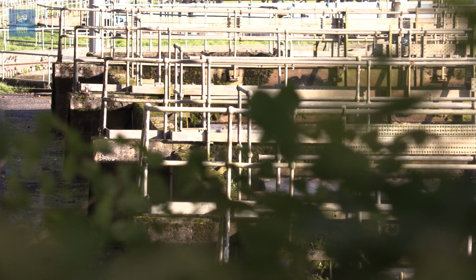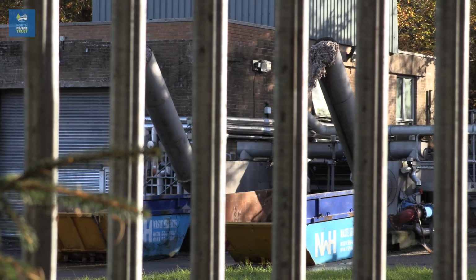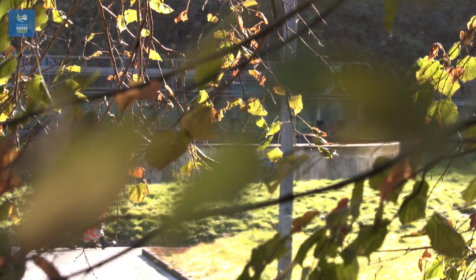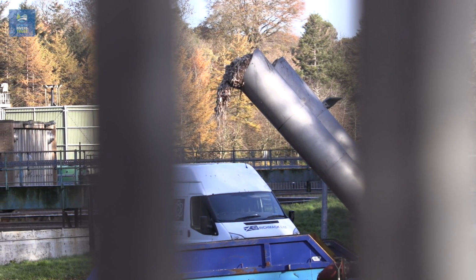Scottish Water, they need to have an action plan, because they know when it takes place, when we have an overflow, they know when it takes place. Invariably, the stuff ends up stuck there and no one comes to clean it. Certainly somebody who's kitted up properly with the proper type of clothing and personal protective equipment. These guys are not here, and it ends up as members of the public and volunteers doing the job.